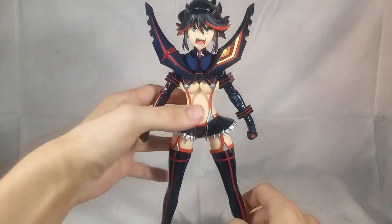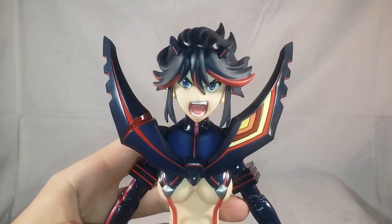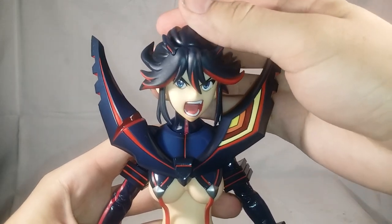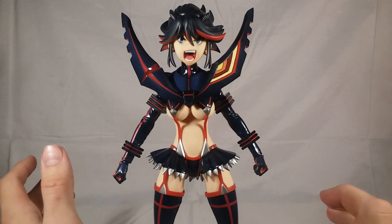I love the way this head sculpt looks, getting in close on that. That just looks so fantastic, man. I love this figure so much. So yeah, that just looks absolutely fantastic. I love the way that this looks. So yeah, I really love this screaming head sculpt. And you can get some really great poses with this.